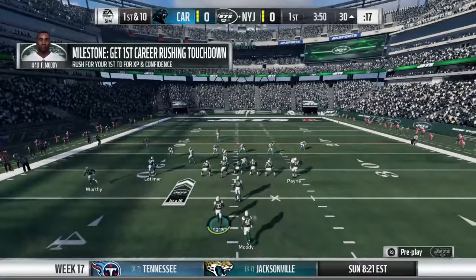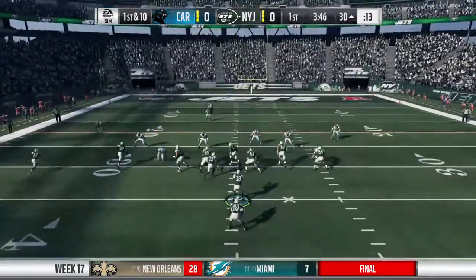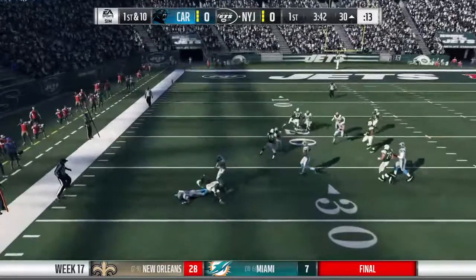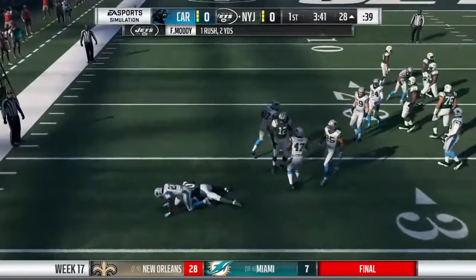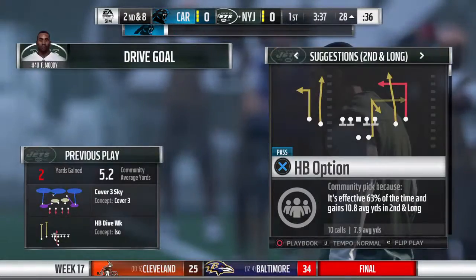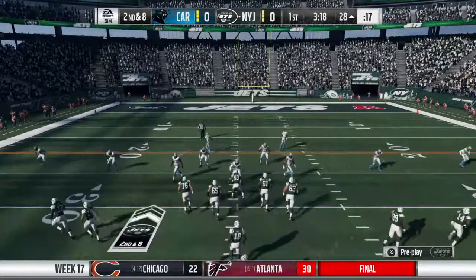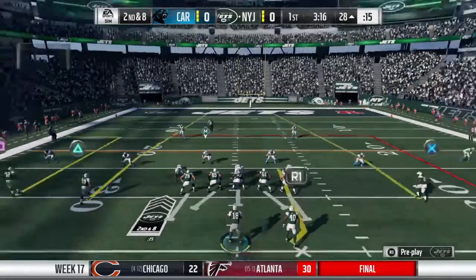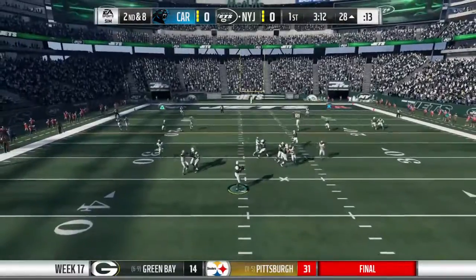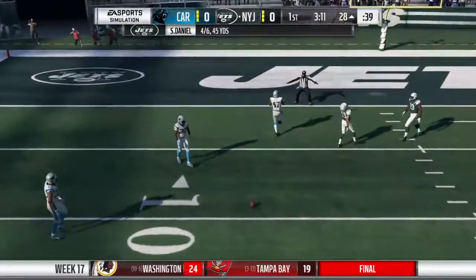Nice job keeping that opening drive alive, and they're in plus territory, that part of the field where you really want to convert on 3rd down. They did. Big-time pickup for them, and now I think the aggressive play callers think to themselves, this part of the field, I take my shot at the end zone, because the closer you get to the end zone, the field gets condensed. Makes it a lot tougher to run those routes. You still got a chance to actually run past people right now. Take your shot at the end zone early in the down and distance count. And his throw's going to be incomplete.